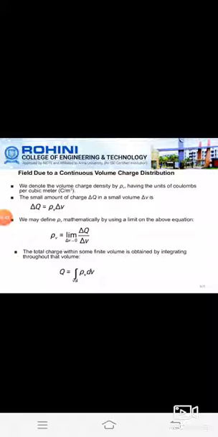Then electric field due to continuous charge distribution. So here in this continuous charge distribution, there are 4 types of charge distribution. That is, first one is point charge, second one is line charge, third one is surface charge, and fourth one is volume charge. In case of point charge, we have the location, but there will not be any dimension. So dimensions will be very small in the case of point charge. So this point charge will have the position where it is located, but we cannot mention the dimension, or we cannot represent the size of the point charge.